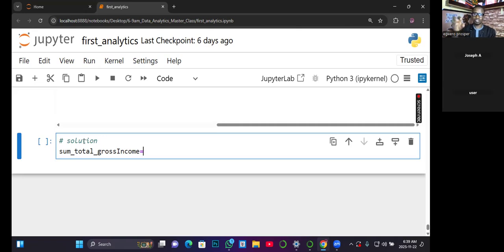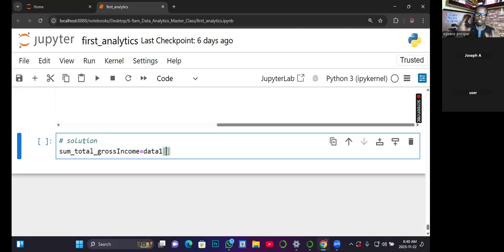Now you start by referencing the data sets where you have the gross income as one of the header or feature. So the data set we are working with is data 1. Now remember, under the selection techniques, we talk about a particular bracket that denotes that you are picking from a whole container, which is the square bracket. So which means you are saying that from data 1 data sets, we want to pick a particular column that we want to sum up all the values under it. That is what you are saying.